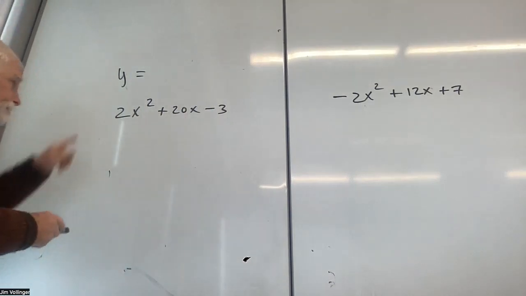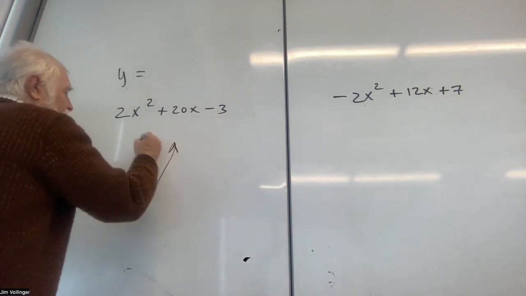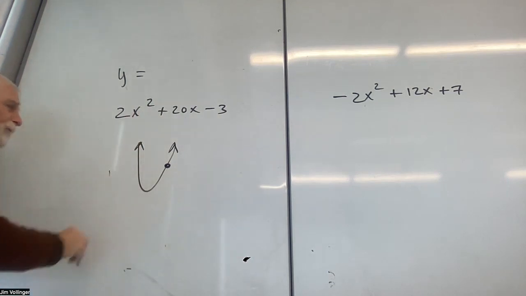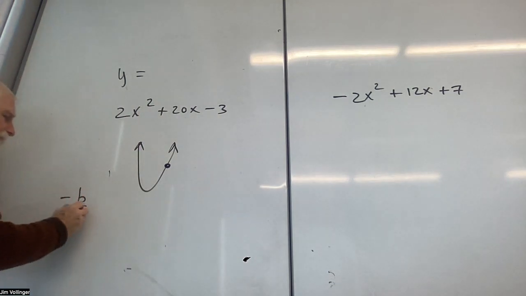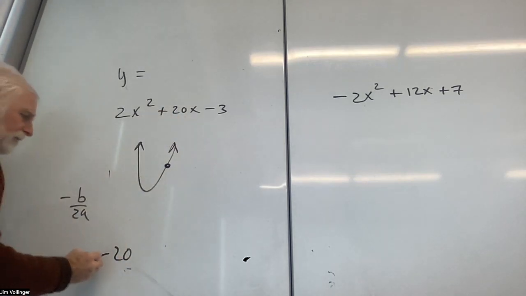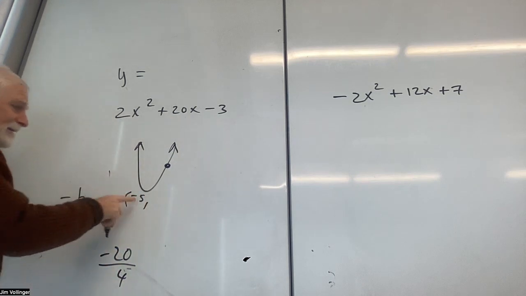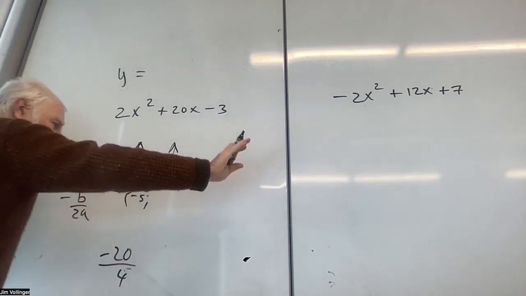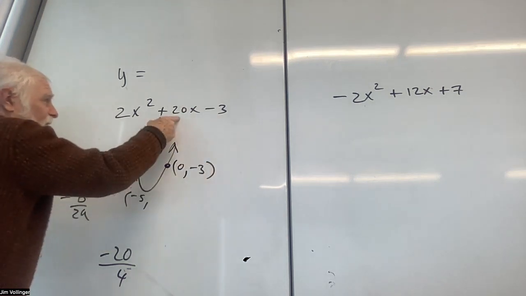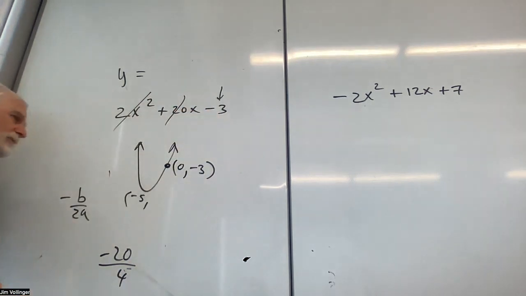All right, I'm sketching. Quadratic, all of these are y equal statements. So cup shape up, I can see that immediately. I know I'm on the increasing side for my y-intercept, but to prove it, we'll do minus b over 2a, which in this case is minus 20. You can see that, yes? Divided by 4, 2 times 2 is 4. So that's minus 5. And yes, 0 is bigger than minus 5. It's to the right. Okay, so now I already know that if I put a 0 in from this equation, I can see minus 3 pretty easily. 0, minus 3. We'll do that each and every time.